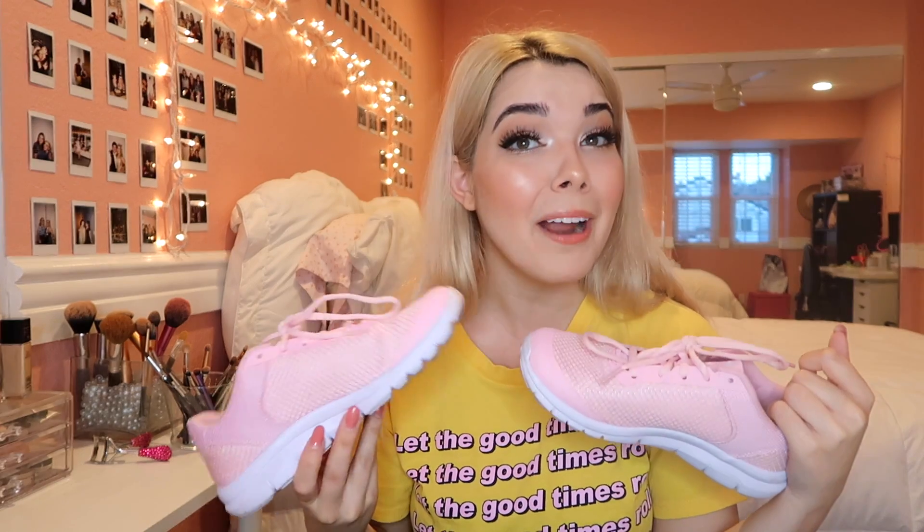I've got some new sneakers from Champion — they're gorgeous baby pink and I am obsessed. Right now I'm barefoot while filming, so I'm going to put these on. I love that they match my shirt, my scrunchie, and my camera. Not only are they super cute, comfortable, and lightweight — they have white soles, which means they won't mark up rehearsal floors. Every rehearsal studio is different in terms of what shoes they allow, but ours does allow street shoes. I don't wear heels for the entire show, just part of it. Once I'm done with heels I throw these on because they're comfy, cute, and much easier to dance and run around in.